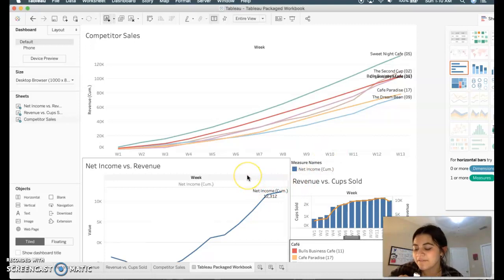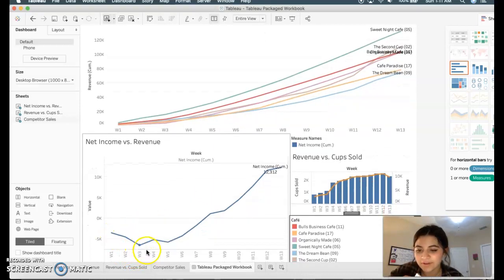And in the second graph, net income versus revenue, that really put a face to the reality that I was already pretty familiar with, as this graph depicts the ups and downs that we as a company faced in our first growing weeks. We had quite a few little lows here and another low, and we were having decision-making meetings at this point, thinking what could we do to sort of rough out the edges when we were first opening the company.